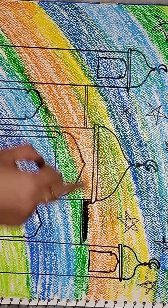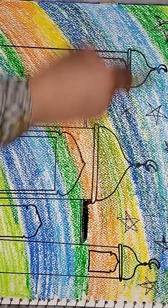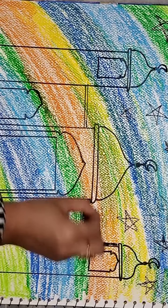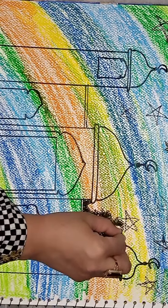We don't have to fill our mosque with the black color. Okay? We just have to fill the sky with the black. We have to make an outline, and then fill the rest of the color. And we have to do it very nicely and carefully.